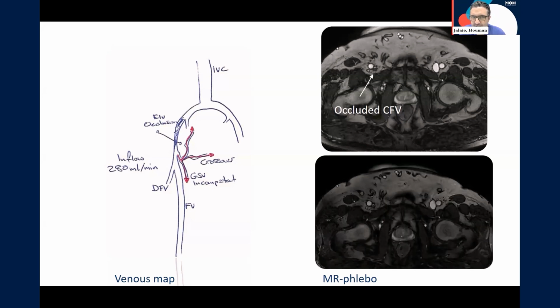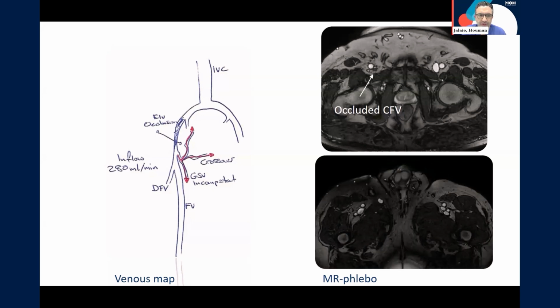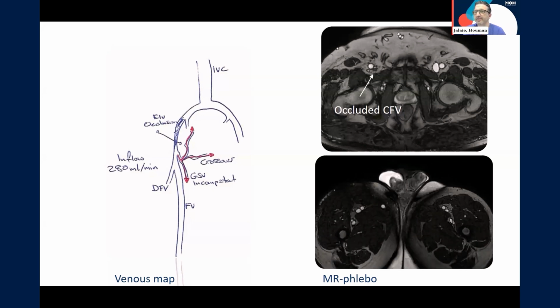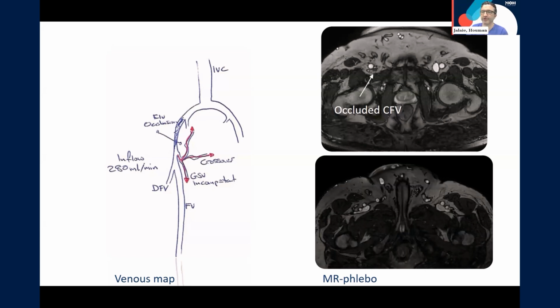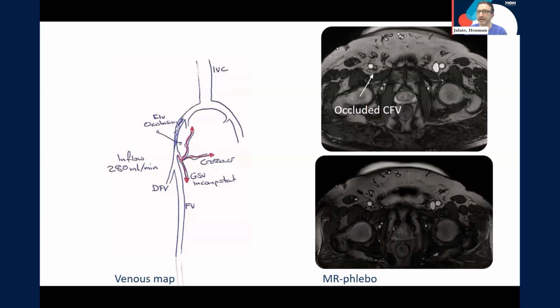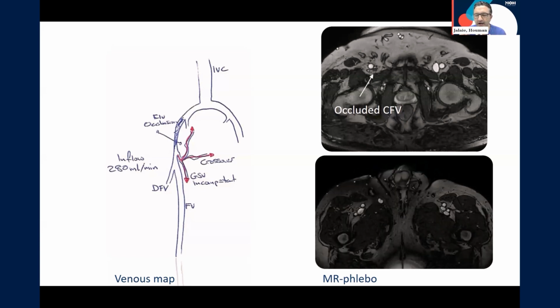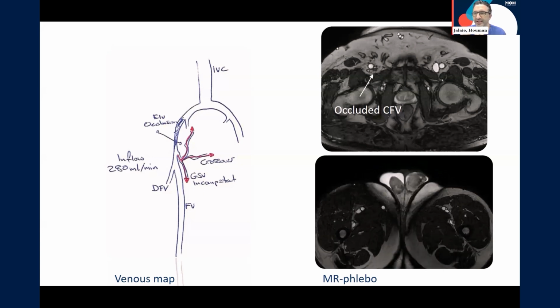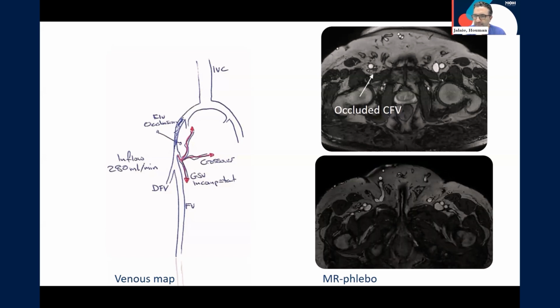If we have a clear occlusion, a PTS obstruction or occlusion, we do not touch the GSV even. As we know, it is the smaller procedure, you can do it ambulatory, very fast. We do not do it because, from the physics, the higher venous hypertension is created by the occlusion. And the problem is the occlusion.